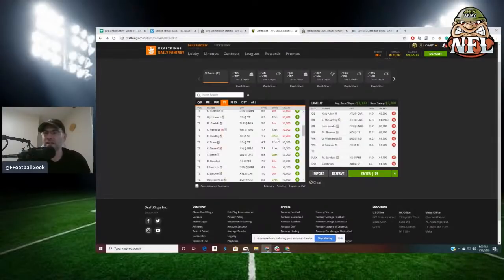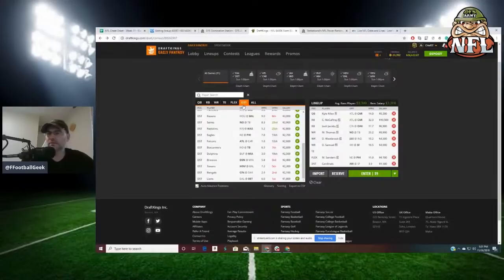Especially tight end, it's so volatile. That's what I talked about at the opening. There's a lot of volatility in daily fantasy football. So much. Play your guy. It's fine. Play your guy. If you don't play your guy and he goes off, you're going to regret it.